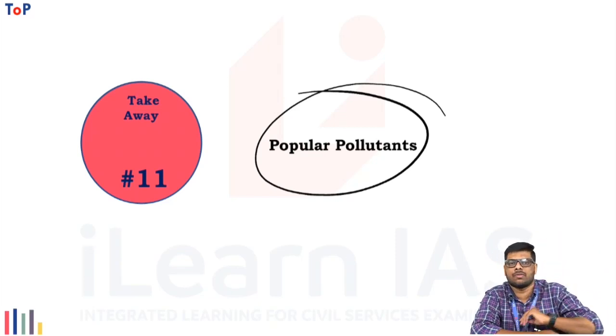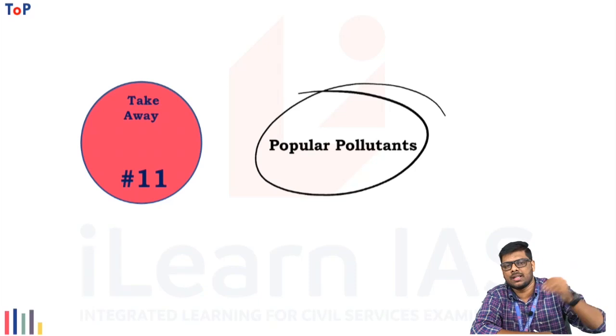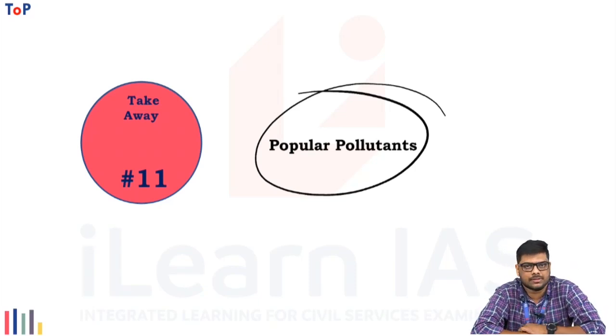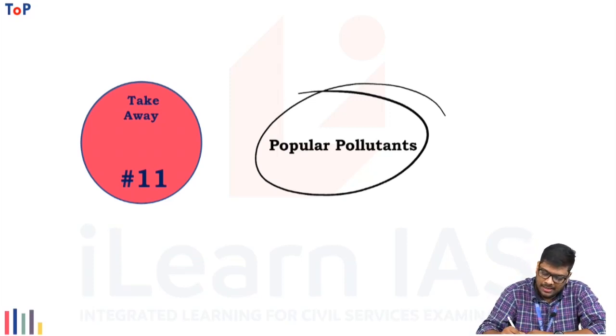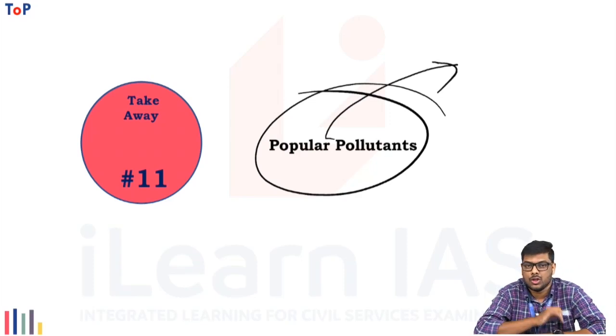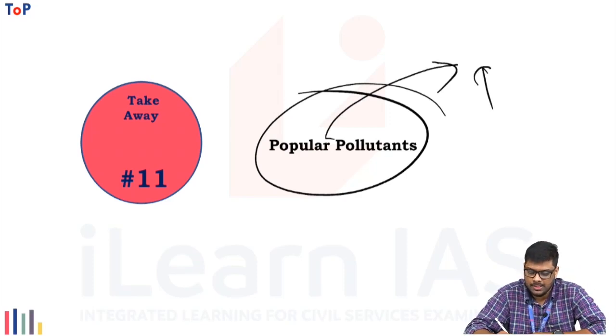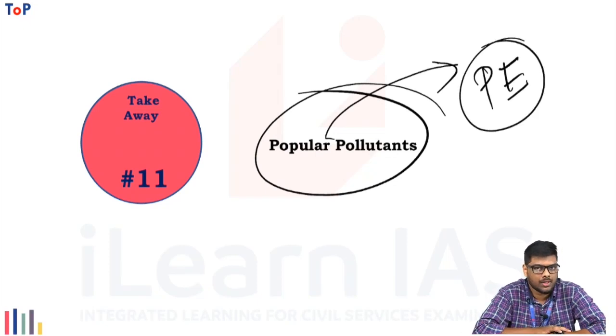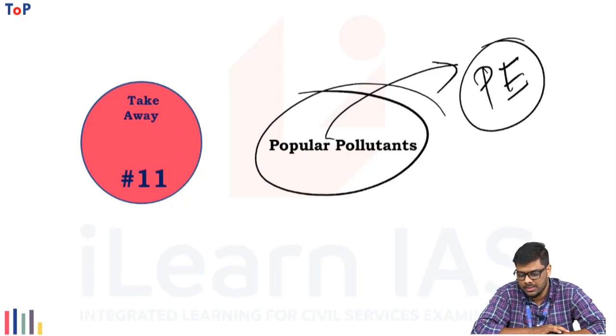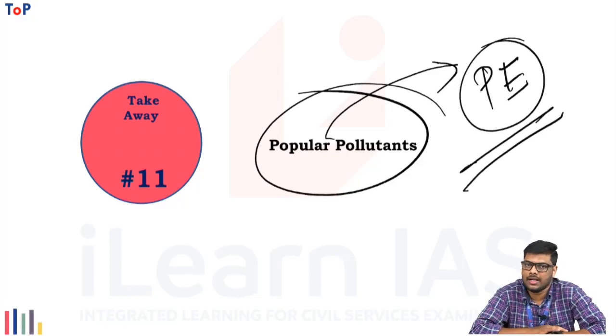Only the question, only the concept will be different. They'll put these pollutants here or there in multiple questions, multiple years. Those are popular pollutants, and you should study those popular pollutants. Identify them by analyzing questions. That's the best way. Getting it? So after studying the popular pollutants, use this particular theory, the possibility enhancer theory, to answer your question.